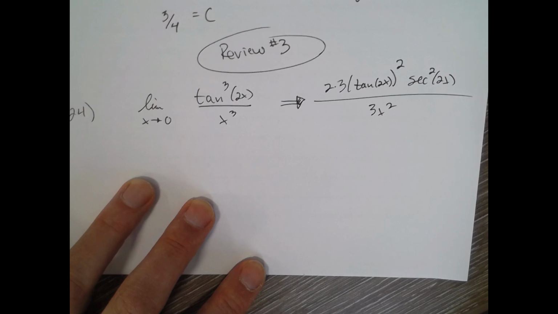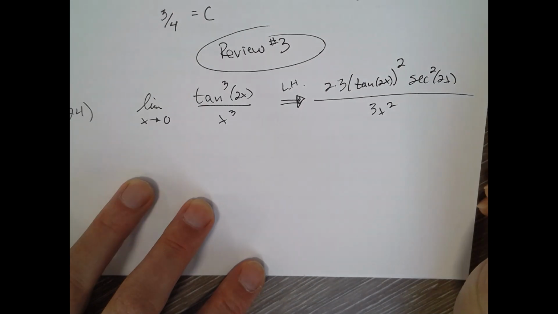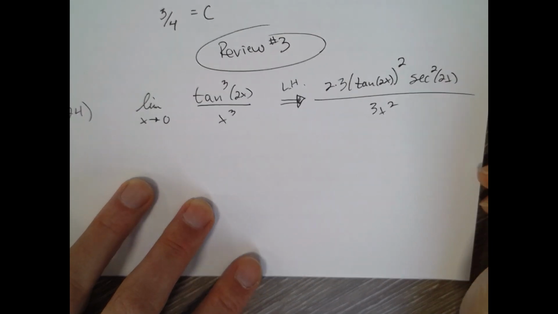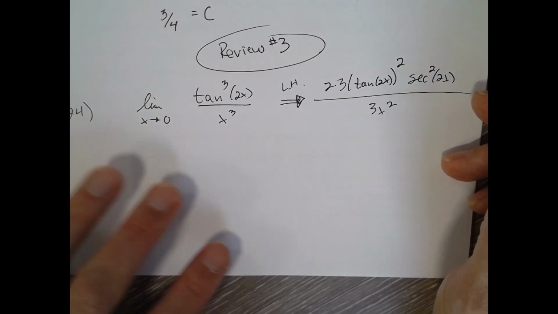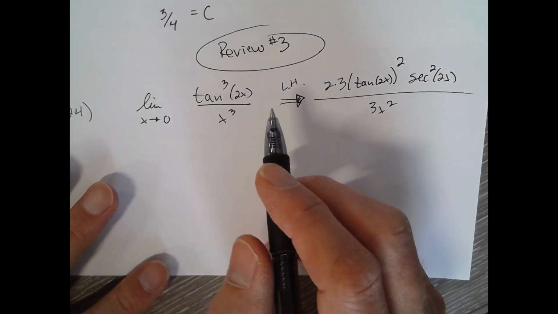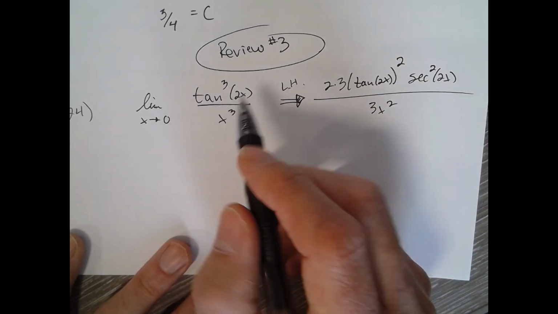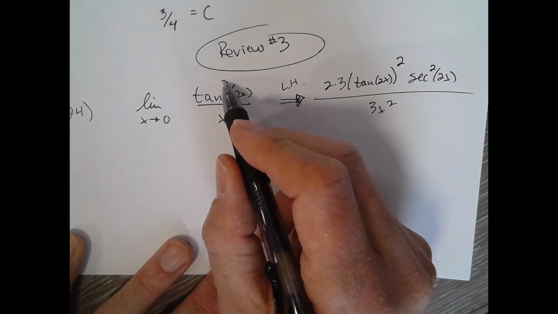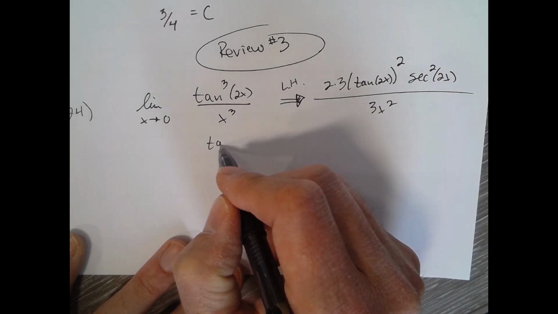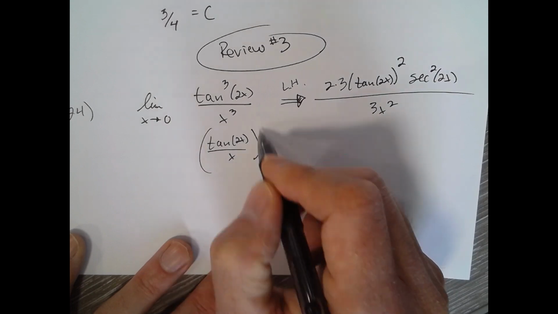Okay, so if you did not want to do L'Hopital's, you would get there eventually doing L'Hopital's. It's probably the first thing I would try. If you wanted an alternate route, not necessarily that much easier, we could analytically figure this out. So the top and bottom are both being cubed, so I can think of this as tan of 2x over x, the quantity cubed.